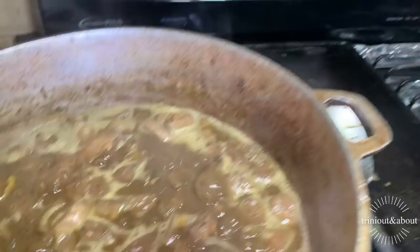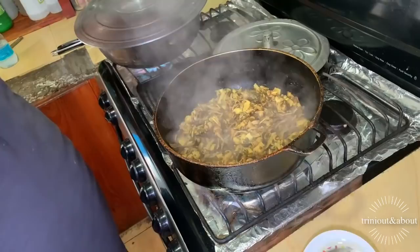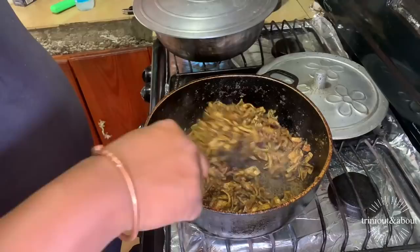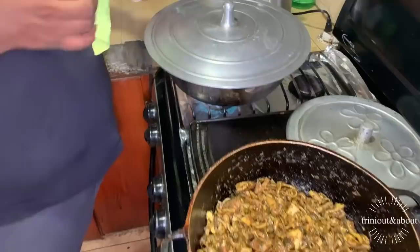Right, so we're going to check the goat belly. We go ahead and see what we're doing with it. You see the goat belly drying down here? So I'll just take a little bit out. That's what you want. It's going to cook properly with the curry. Right, so we're not adding water yet. We're just kind of bunging it in the curry, starting to fry in the oil. That's what the curry does, right? So, check this one out. Alright, you're looking nice.